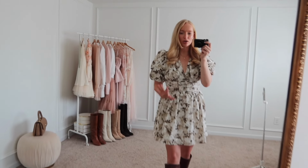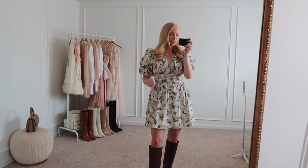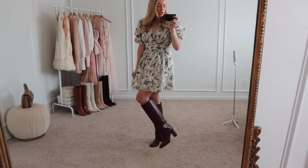And then as far as coordinating your family members, you can pull out the colors that you're wearing if you are wearing a print. And that's what I typically do for my fall family photos. So for example, you could have shades of oatmeal, darker brown tones, and the creams, and you can coordinate everyone else in the family with those tones. And it doesn't have to be a perfect match, but it can be as simple as having your partner wear a chocolate brown belt and shoes to tie in the brown here, and then someone can wear darker pants, and it's just all going to be coordinating without matching. So I pulled in the brown by doing these darker knee-high boots.